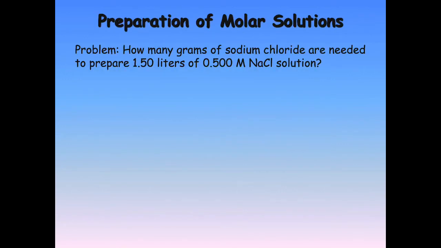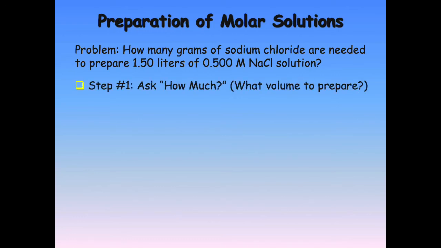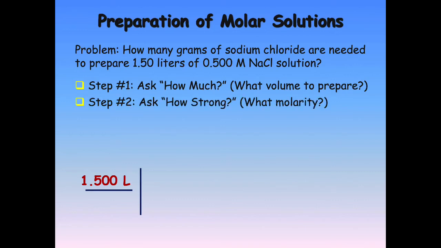So if we have this problem, how many grams of sodium chloride are needed to prepare 1.5 liters of a 0.5 molar sodium chloride solution? The first thing we need to ask ourselves is what volume are we looking to prepare? In this case, the problem tells us 1.5 liters. And then we need to figure out how strong, what is our molarity? Our molarity is 0.5 moles per 1 liter.